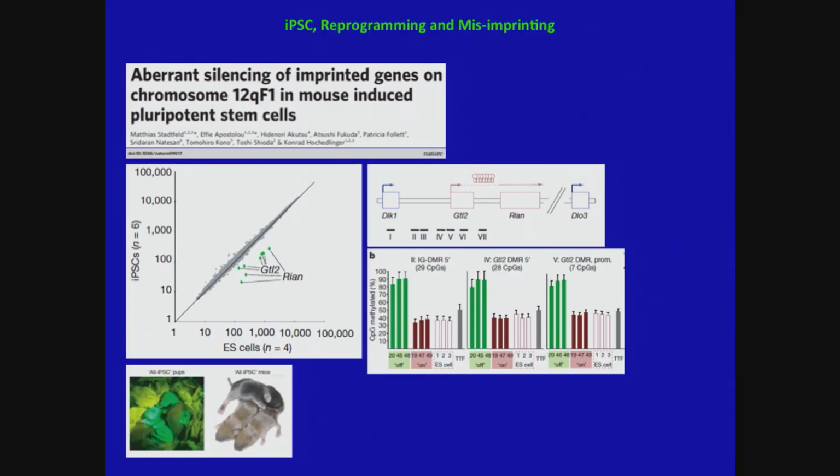And when they did that, they found that there were certain iPS cells in murine cells that could not contribute to tetraploid. And when they tried to compare those, what they found is actually a very small group of genes, all in chromosome 12, that has aberrant imprinting. And that aberrant imprinting basically changed the expression of these few genes, and that's apparently what made these cells not as perfect as the ones that had levels of these genes the same as ES cells.